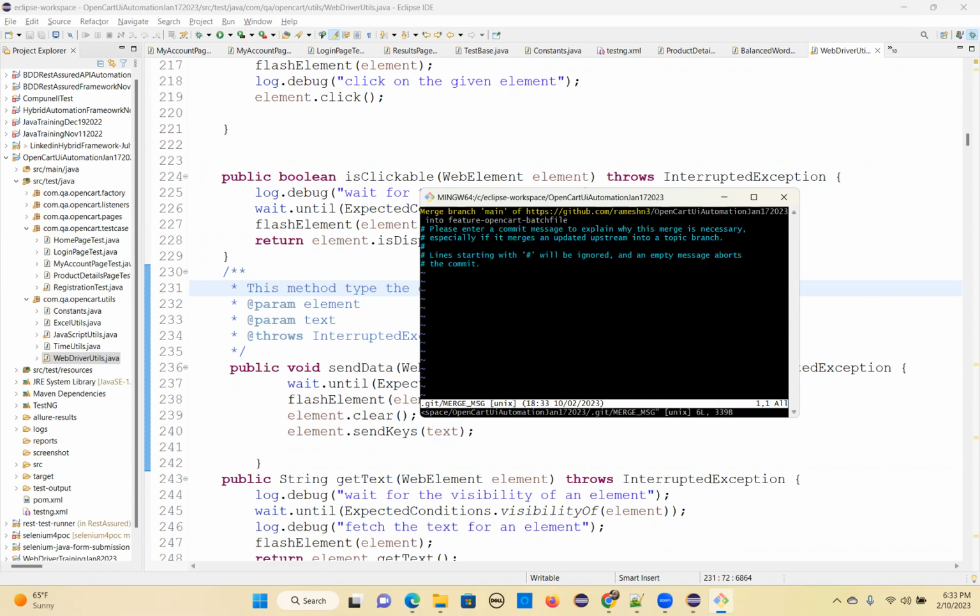See, what is happening? You got some changes. Press enter. It first asks to enter the commit message, so pulling main branch changes. Press escape key, double click.